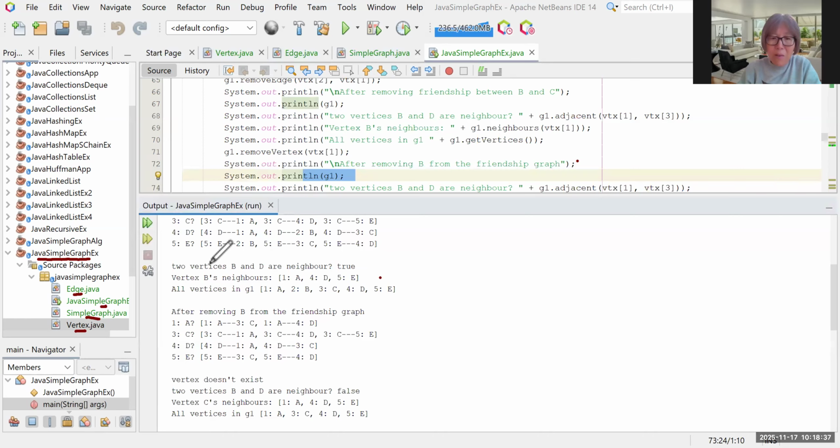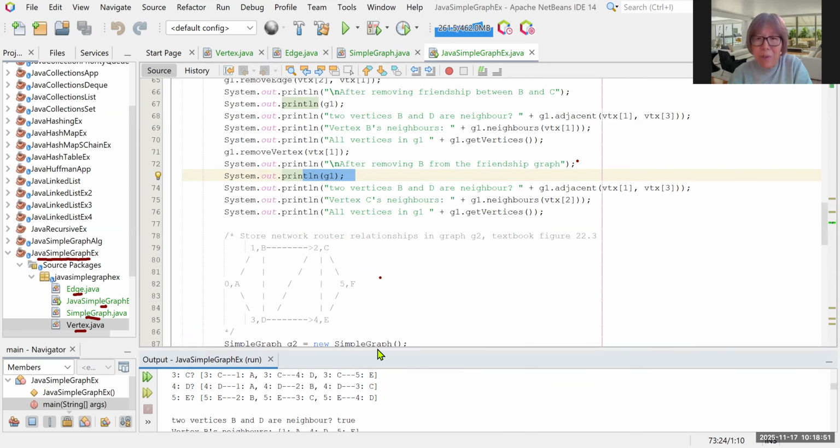If you take a look, after removing B, A doesn't have B, C doesn't have D, E doesn't have B, and B is also gone. So it did achieve the goal. Then you check if B and D's relationship stays, and all vertices.